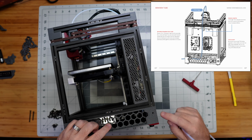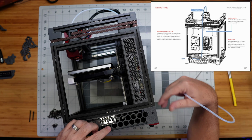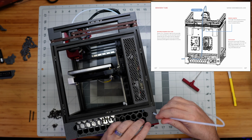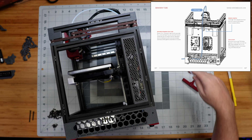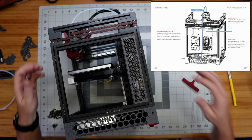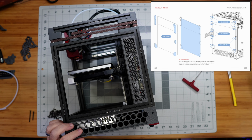I'm actually going to hold off on that for now because I'd like to see an actual spool of filament hanging on our filament holder to figure out what length I want for the piece that's coming out here. But we will stick another piece in here and have maybe about that long or so sticking out so that we can use that to feed the filament into the filament path when we switch rolls of filament. So I'm going to add that later, but for now we'll go ahead and move forward.